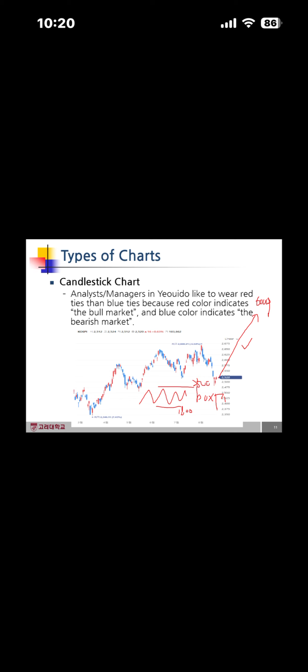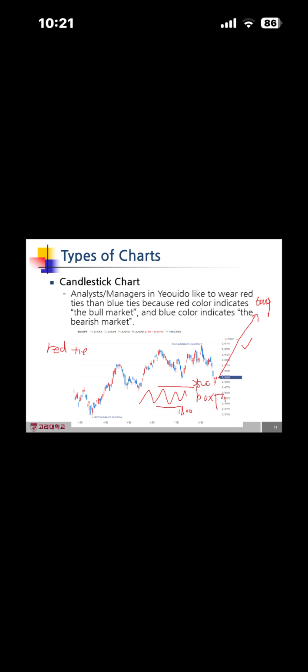Say if the closing price is higher than the opening price, the candlestick is usually displayed in red in Korea and Japan, indicating a bullish movement. But in the US it's the opposite, blue. And that's why security firms and investment banks like red colors. So in Korea, they like red colors more than blue. So my little advice is to wear a red necktie, and avoid blue for your interview at financial firms.